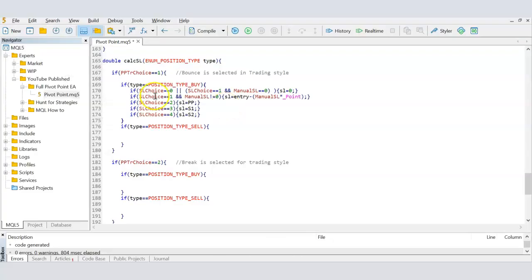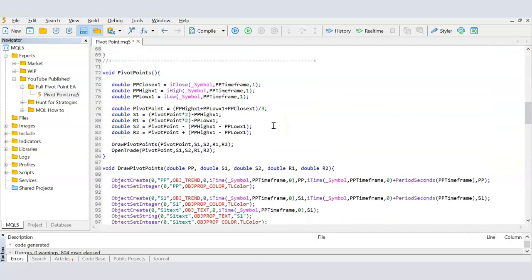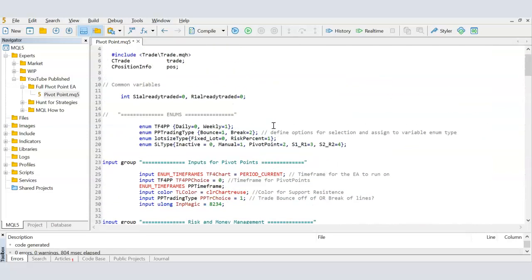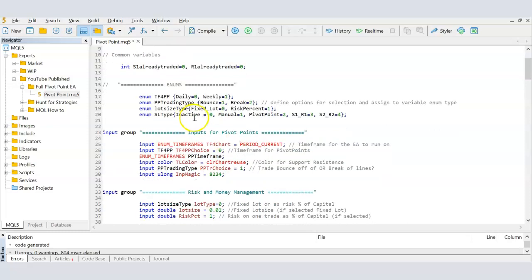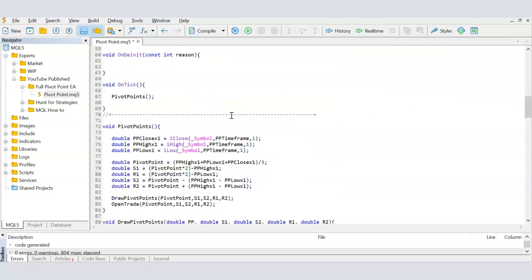So if the SL choice is 0 or SL choice is 1, which we have defined here at the top in our enum, where 0 means inactive, 1 means manual, 2 means pivot point, 3 means S1 and R1, and 4 means S2 and R2. So if it is 0 or 1, which has been selected from the drop down, that means it's either inactive or manual.